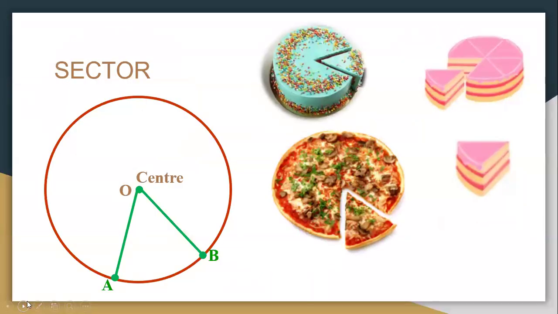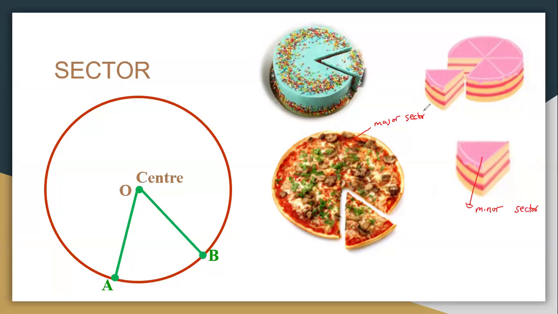We have what we call the minor sector and what we call the major sector. So this one piece that they have given you, this one piece here, is what we call the minor sector. It is the smaller part. Then what remains, now this big, like when you look at our pizza, this part that has remained is what we shall be calling the major sector. So still in the circle theorems, we are going to be meeting those words. We shall be talking about a minor sector and what we call a major sector.